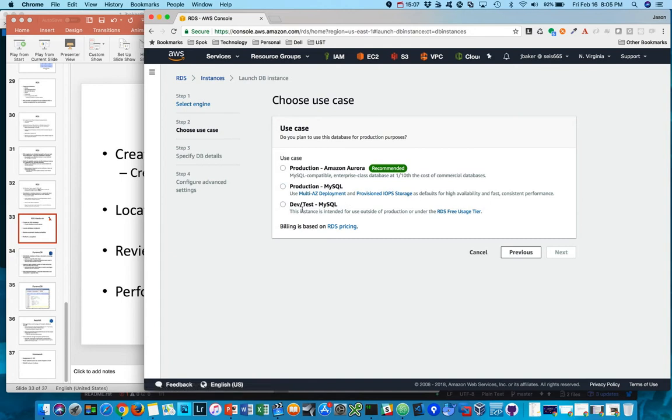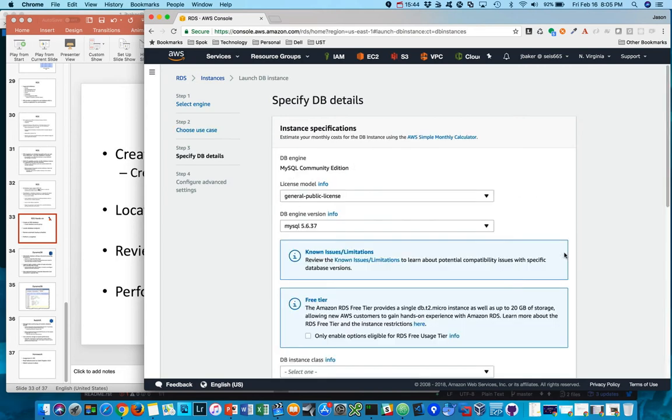And then finally, if you're just launching the database for dev or testing purposes, then you're just going to launch a single instance of MySQL running on a single server. And for demonstration and educational purposes, that's what we're going to do. We'll launch the dev test instance of MySQL. This is a full-blown MySQL instance, so you could use it for production purposes. However, it's only a single instance. And if you lose this instance, then your application is likely going to fail. I'll click on the next button here.